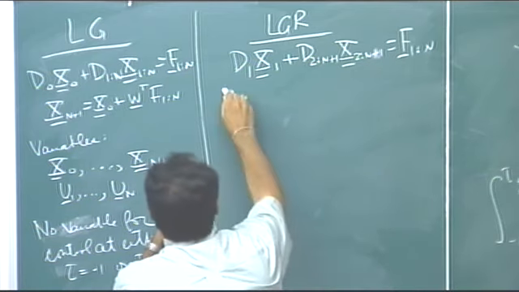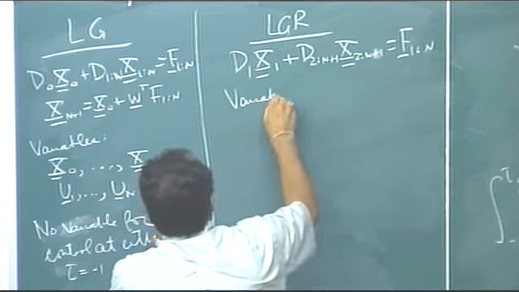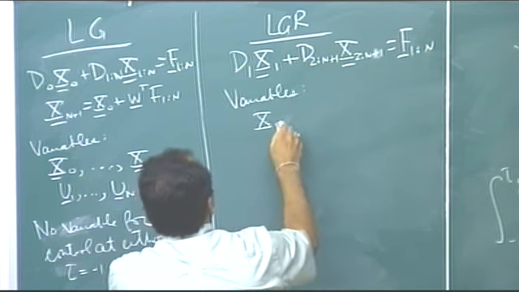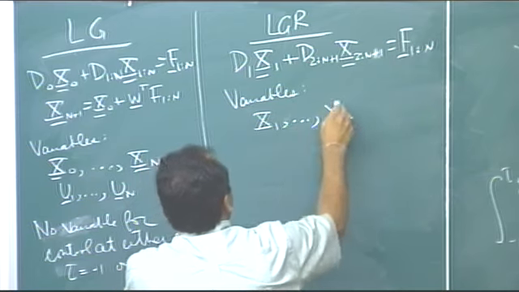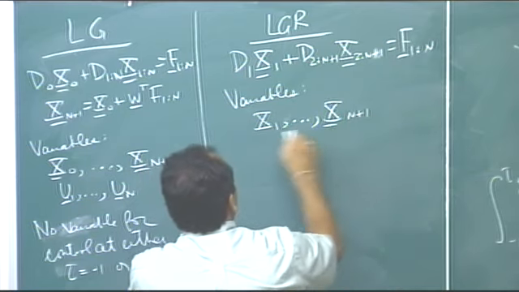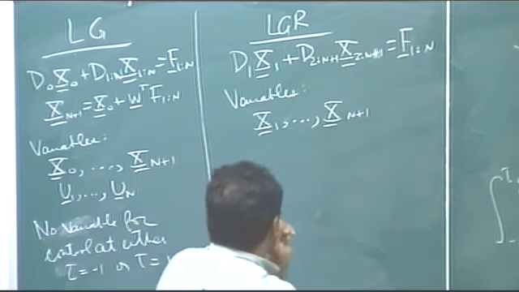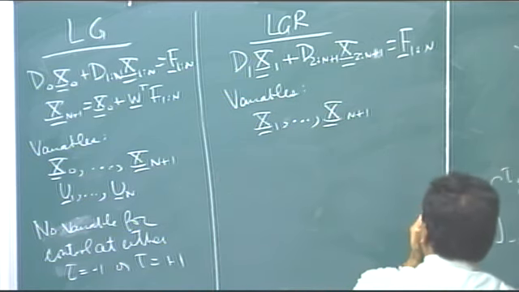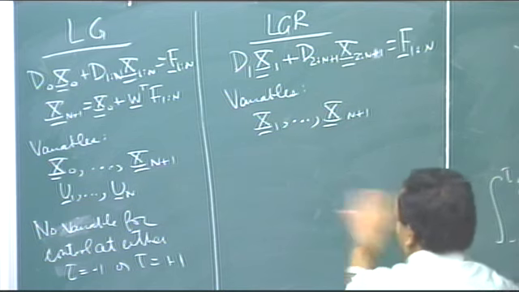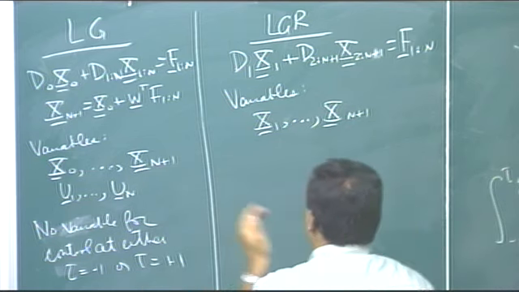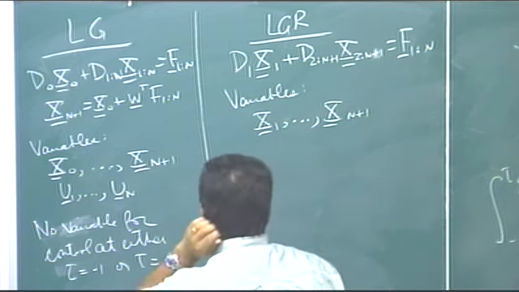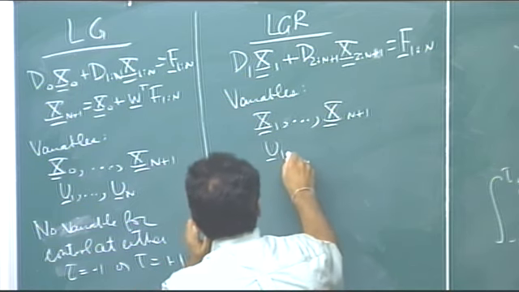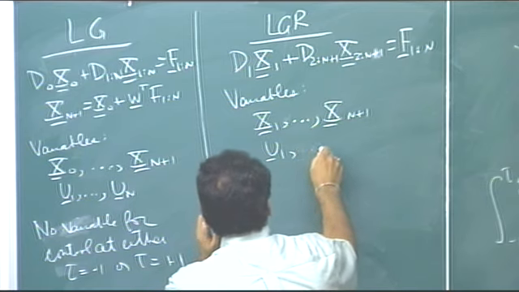The variables in this problem, if we do the formulation this way, are x1 up to xn plus 1. So you can see here that in this case, x1 corresponds to the value of the state at tau equals -1, and xn plus 1 corresponds to the state at the final point. So we've got all the values of the state at both endpoints plus the interior points in the quadrature. And the variables on the control actually go from u1 up to un.